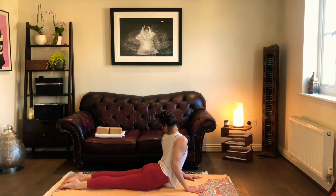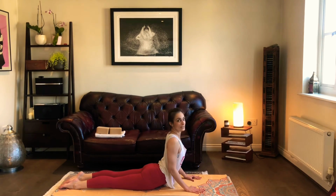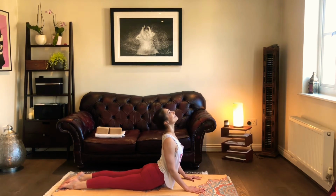Good. We take a deep breath in. On the exhale we release, come back to the front. We inhale here and we exhale and look to the right. And slowly all the way to the back. So we'll have a couple of breaths here, use them to deepen this little pose here.